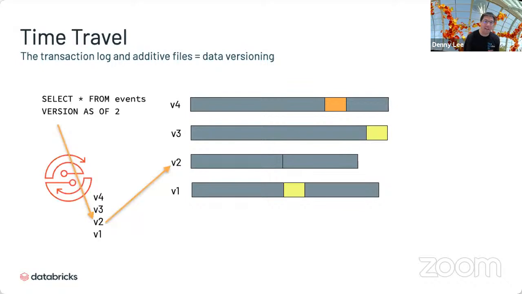Right. So if somebody deleted the data by accident, guess what? You didn't actually delete it. It's a placeholder for the deletion, but it actually didn't delete itself. So what actually happened instead was that we created a new version of it, and you can then go back in time and grab that version.